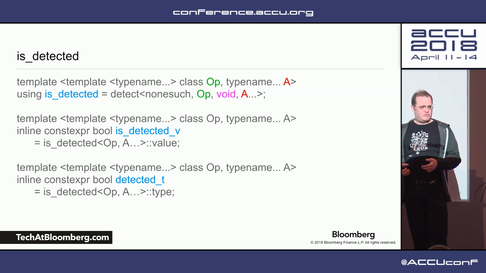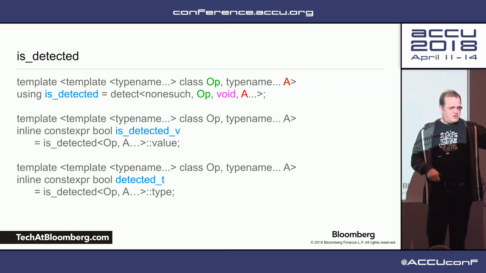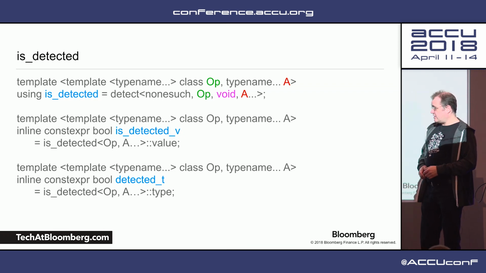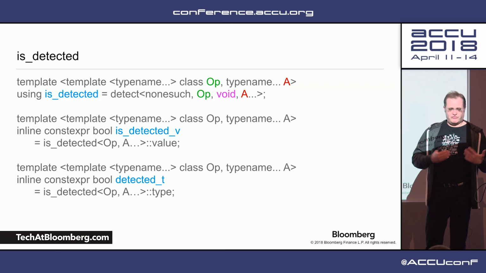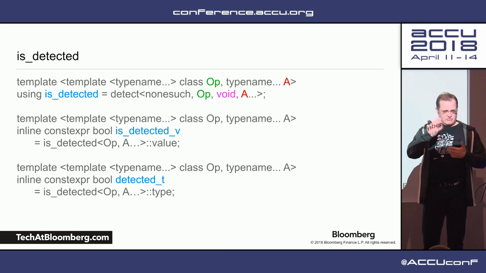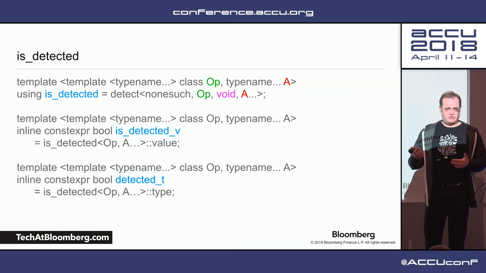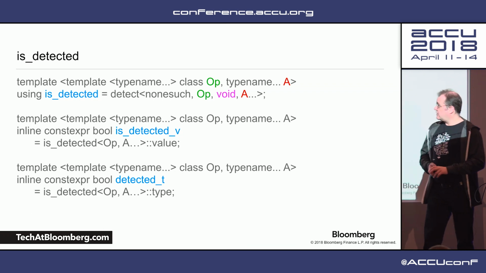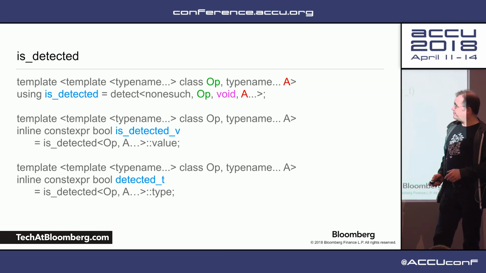expression. So we get both a very easy test, does this expression exist, plus a very nice, simple way to figure out what is the type, or to get a type, which is if it doesn't exist. So we don't necessarily have to do conditional compilation if we just need the type for something. So this is all the detected idiom.